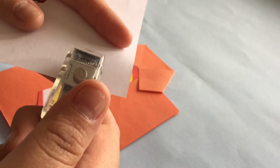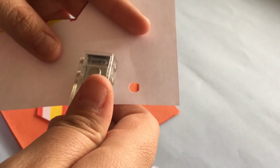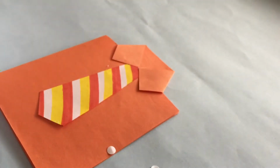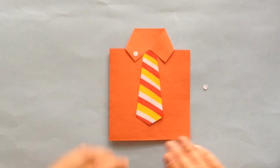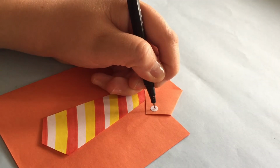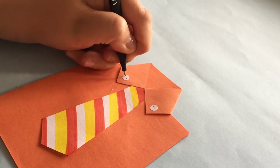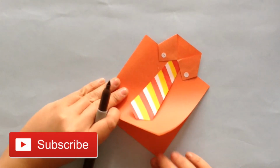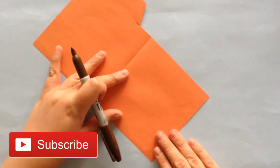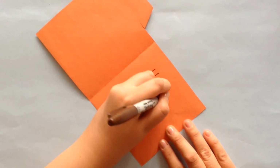On this wide cardstock, create two circles with the hole puncher. Glue them on this part. And then, with the thin black marker, make 2 points, which will be the buttons. And on this inside part, write your message.